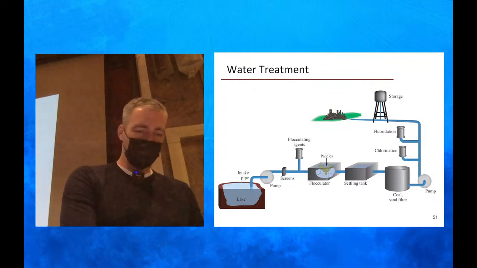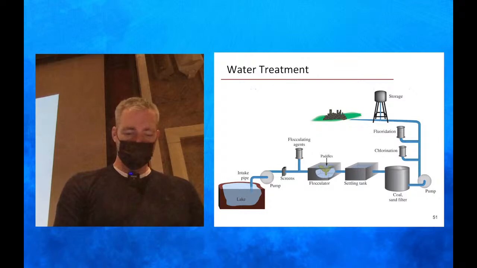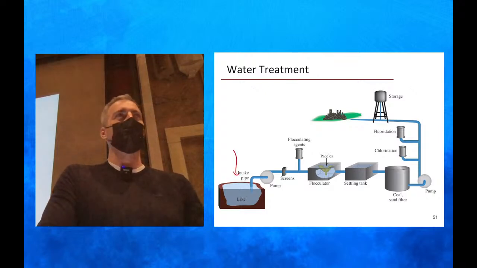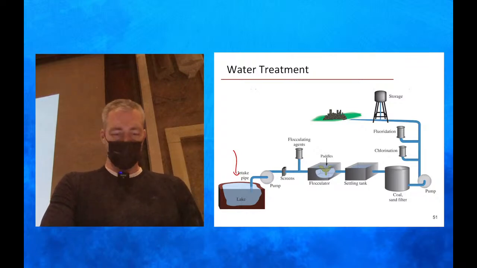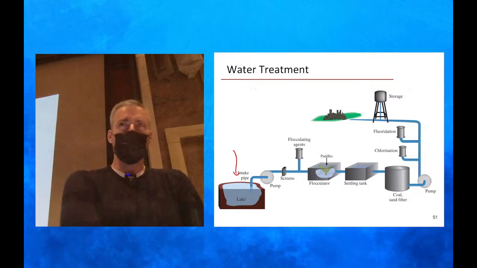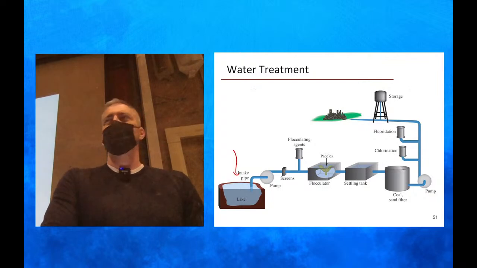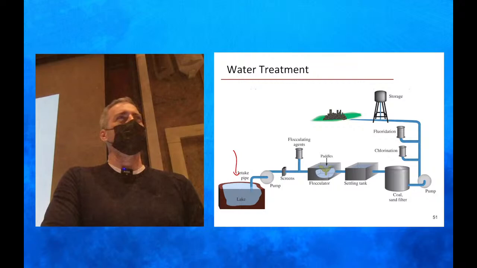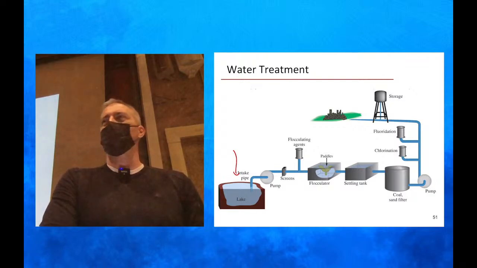So this is a schematic showing the general way this is done, starting with some source of fresh water, in this example, a lake. I think in Wolfville, the reservoir in Reservoir Park used to be where they got the water for the town. I think they may have changed that though. I don't actually know where Wolfville gets their water anymore.